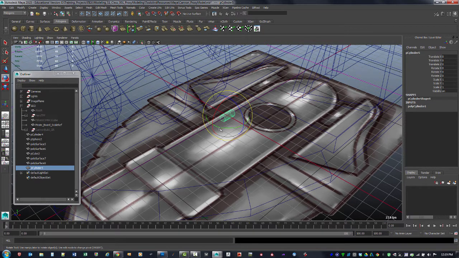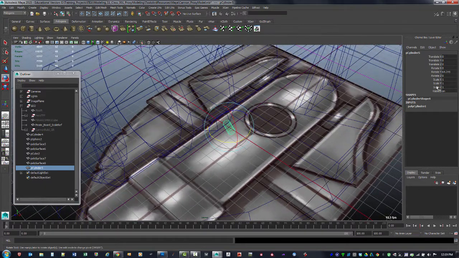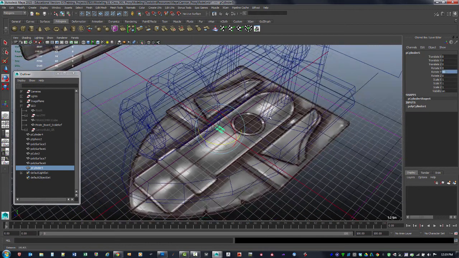Here's a neat little hotkey for you. If you hold down J while you rotate, it snaps in increments of rotation of, let's see, what is this, like 15 degrees? No, 30 degrees, something like that. So I was just holding down J and it's going to snap that for me, or if I don't have it completely tidied up, I can just go over here to the channel box and do a 90-degree rotation.